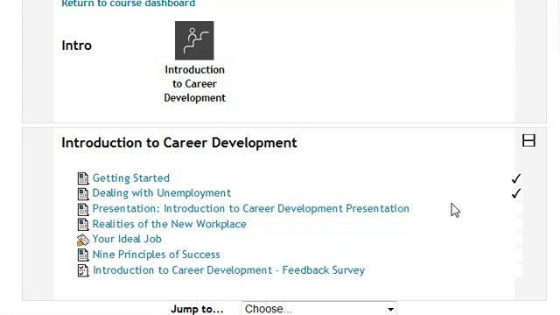As I work through these resources, they become checked off. These are primarily checked off when you access and view the material. So it's easy for you to see where you've progressed within the course. Now when we check off all the resources, something happens to this badge up here. Let me show you.